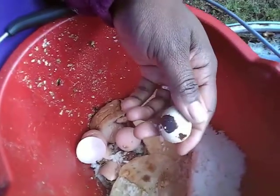So that's kind of the two ways that you can really save money on any animal feed: either increase the amount of feed, or increase the nutrient content of the feed you're giving them so that they get more out of it and they need less of it. Either way, it will help you get through these hard times right now where everything's just so crazy expensive.